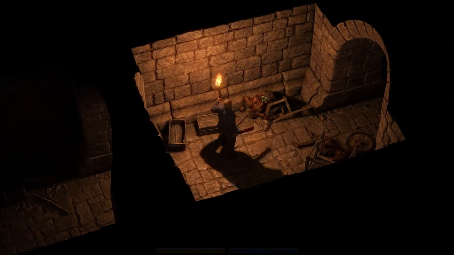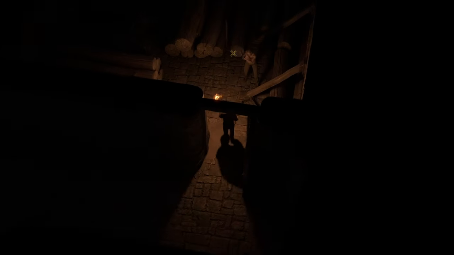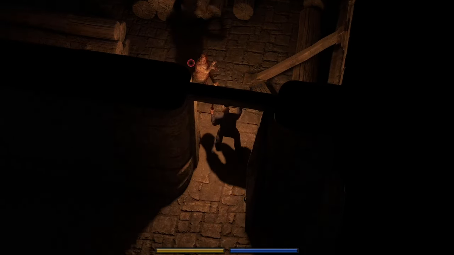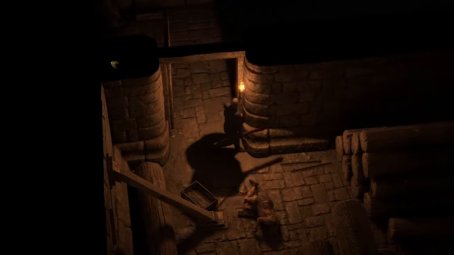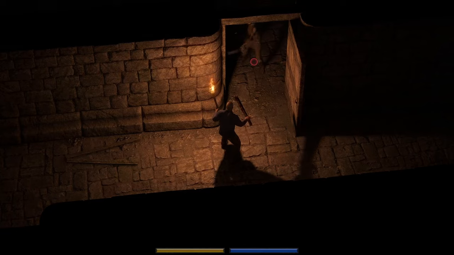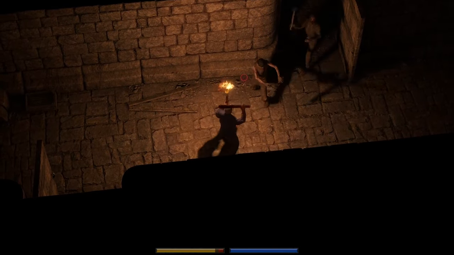There we go. Alright. Let me make sure I have my Force Blast on my quick spell here. So let's take a look at these. Trousers are not great, but they're something. Ow. And we've already taken red damage. You have got to be kidding me.